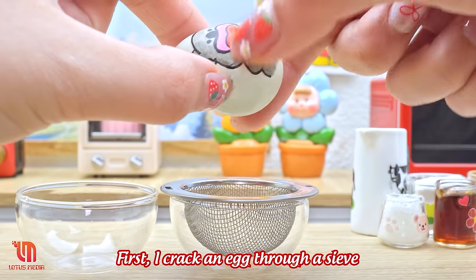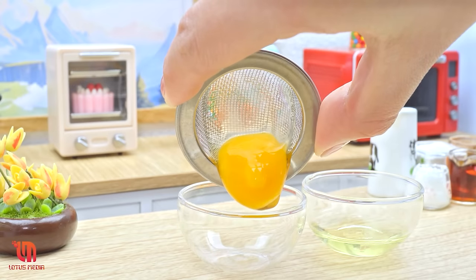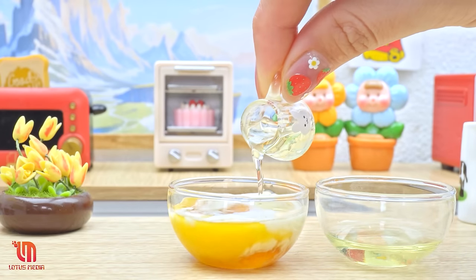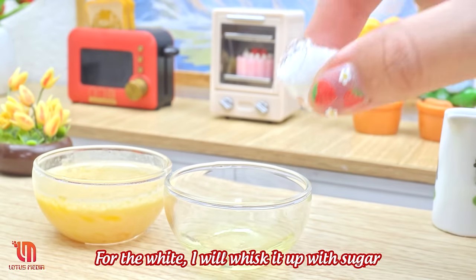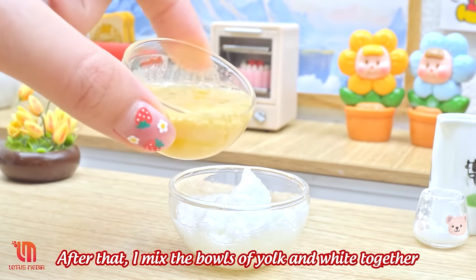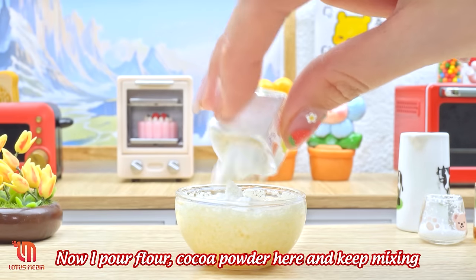First, I crack an egg through a sieve to separate yolk and white. I mix vanilla, milk, cooking oil with the yolk. For the white, I will whisk it up with sugar. After that, I mix the bowls of yolk and white together. Now I pour flour, cocoa powder here and keep mixing.